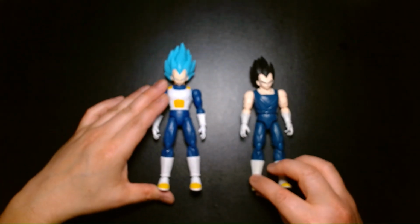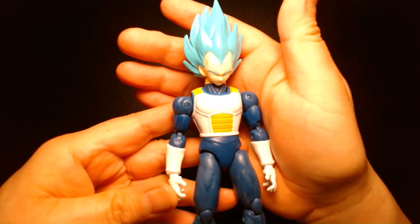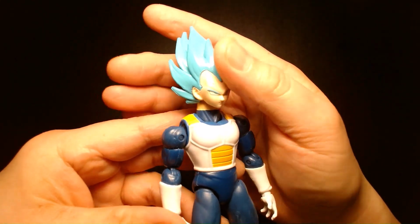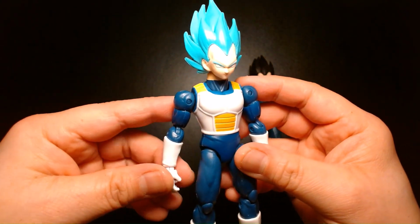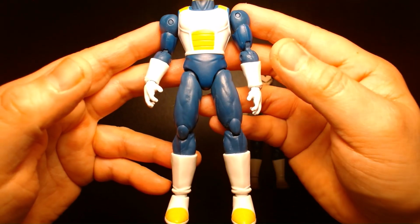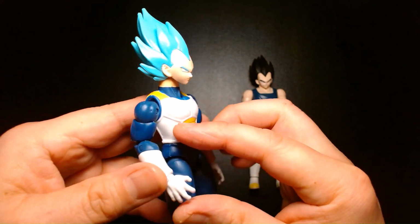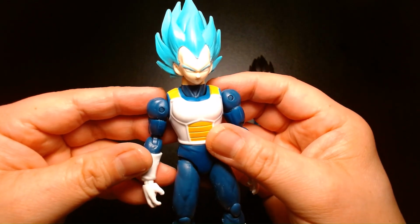The reason we're looking at two different Vegetas today is because, for one, this one here is very familiar to many of us, despite the fact that his head is different. This is Vegeta when he's leveled up to Super Saiyan Blue. The body's essentially one that we've gotten multiple times over. It's the very iconic traditional Vegeta in the blue and white and gold body armor. It's kind of like the streamlined version of his original Saiyan armor, minus the shoulder pads. This is a figure that we're all familiar with. We've all handled this body before.